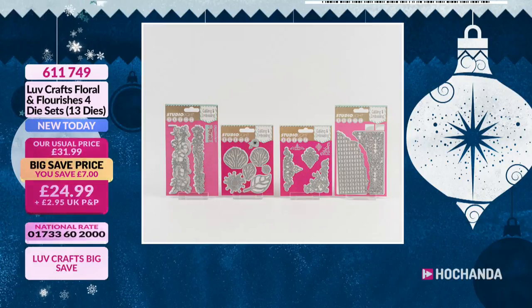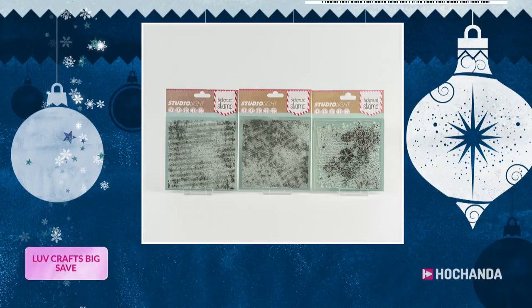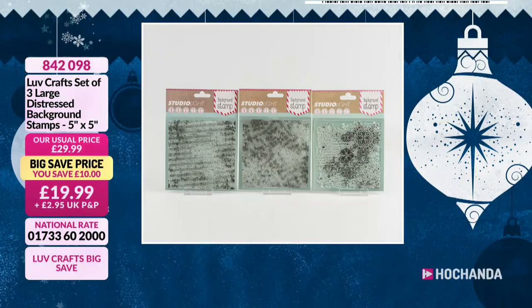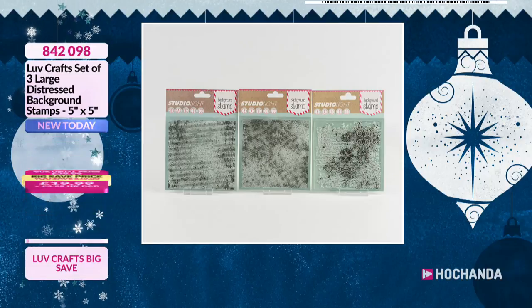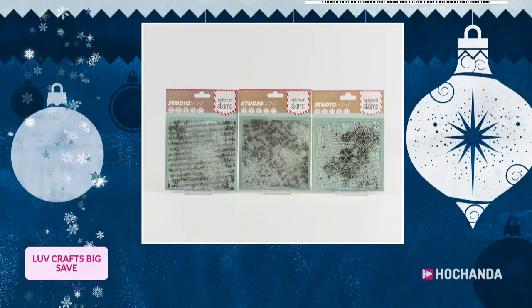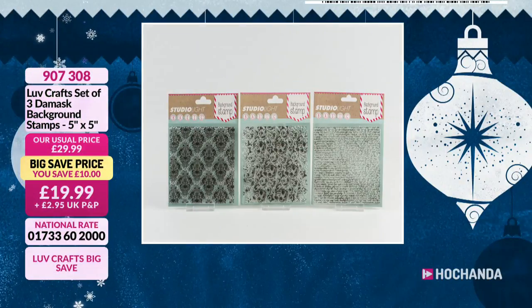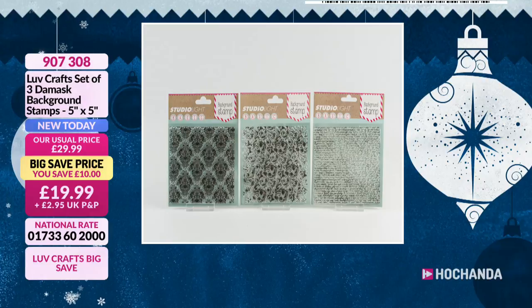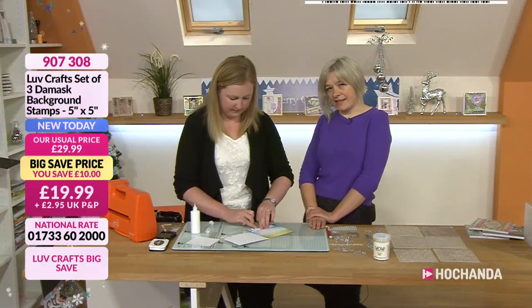611-749. We've then got my favourite favourites, the background stamps. These are my favourite favourites because these are your distressed ones. And basically, you're getting one for nothing there, buying two, getting one for nought, because you're only paying £19.99, 842-098. And then we've got my second favourite, the damask. Again, it's like buying two, getting one for nothing with those prices. 907-308, only £19.99.